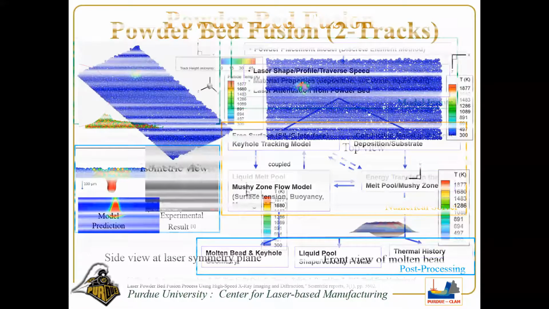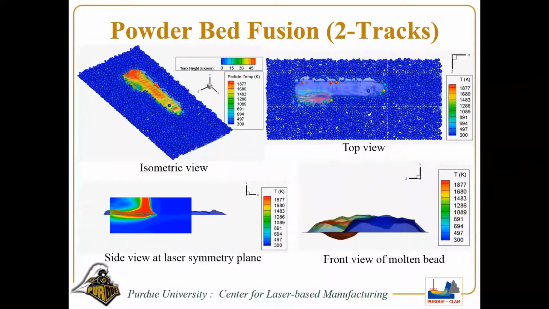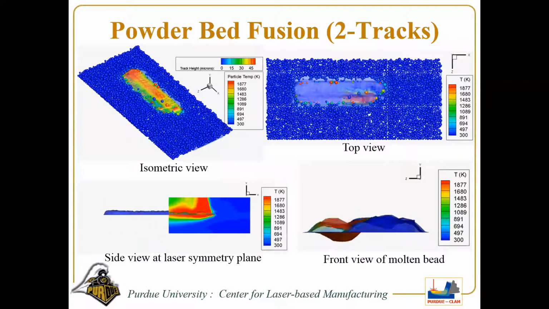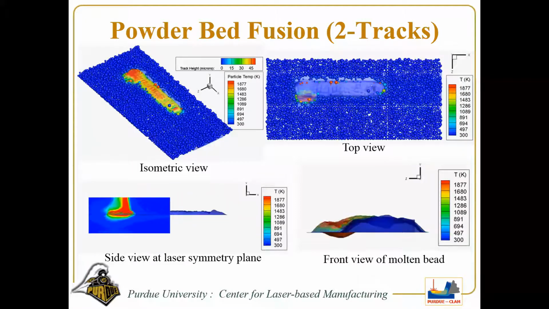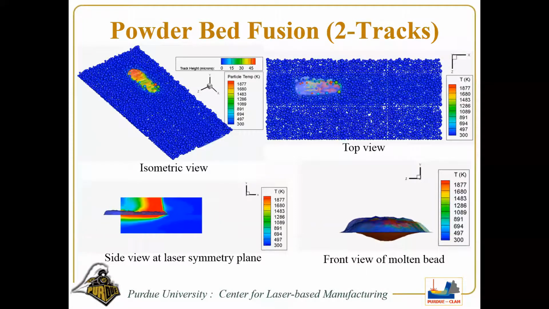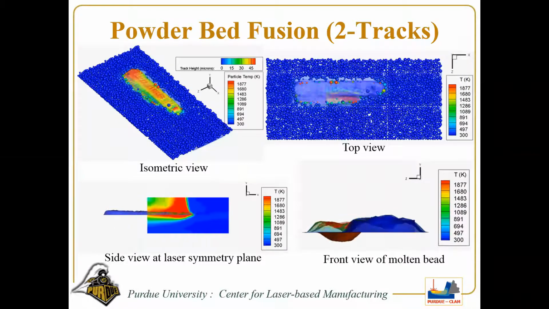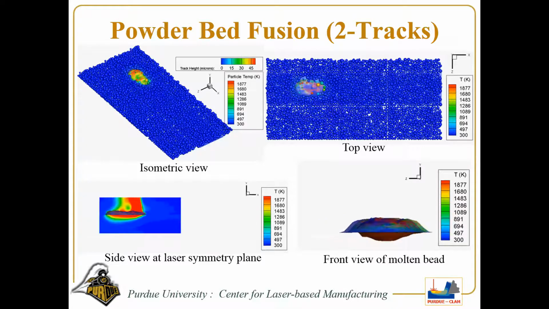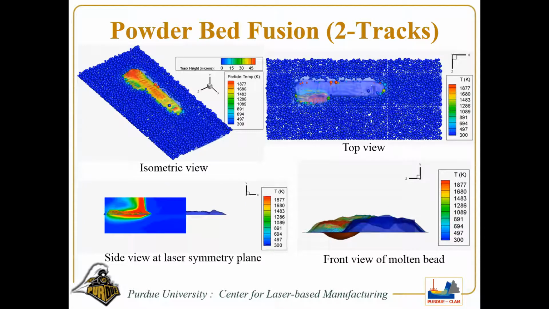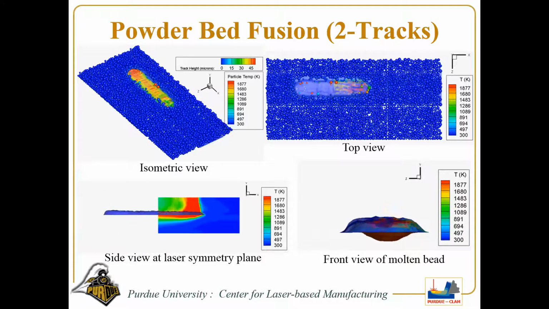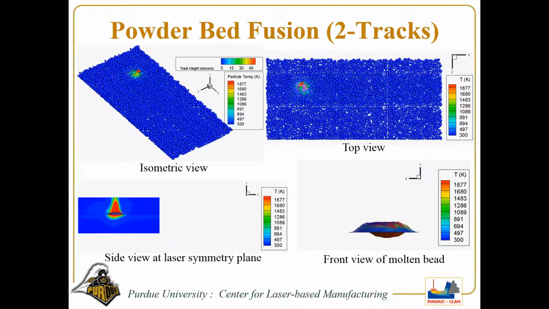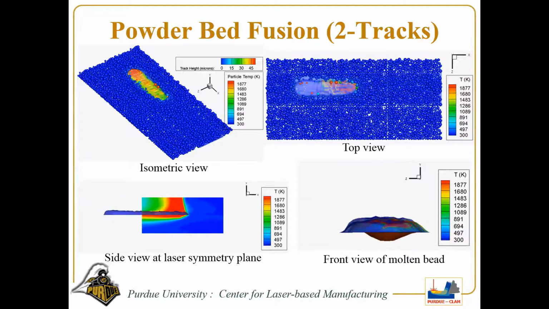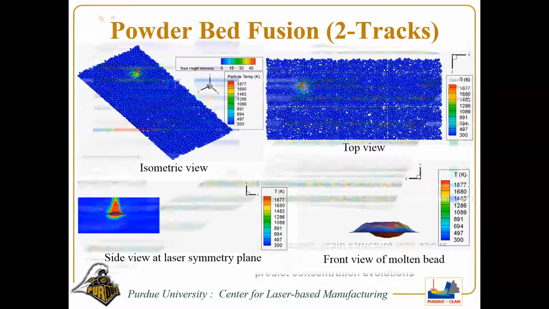Something like that is what we want to predict. So this is actually a simulation result. My students have worked on this one for a long time. So what you see is that during the powder bed process, you can actually predict how the powders melt and how the temperature field is developed. Top view, side view, and front views are what you're seeing. And this type of modeling tool provides great insight information that you cannot really get experimentally. So this is why modeling tools are very, very critical in understanding the physics correctly.